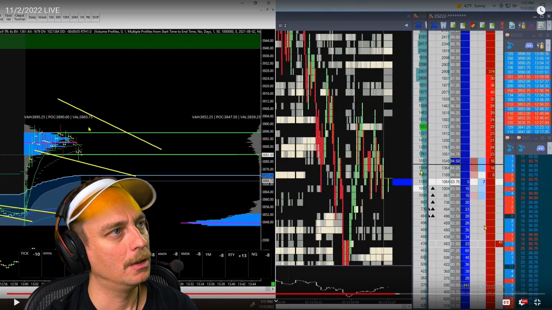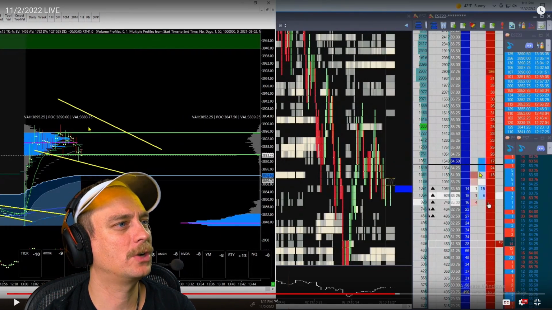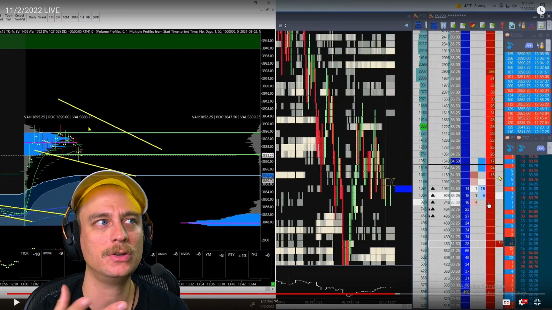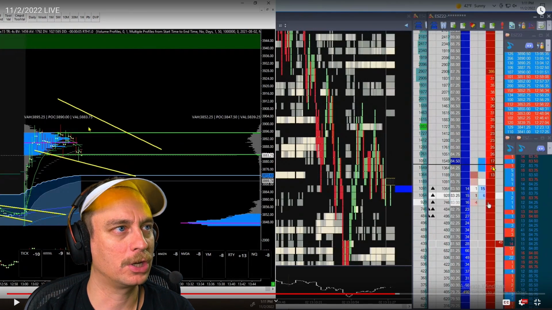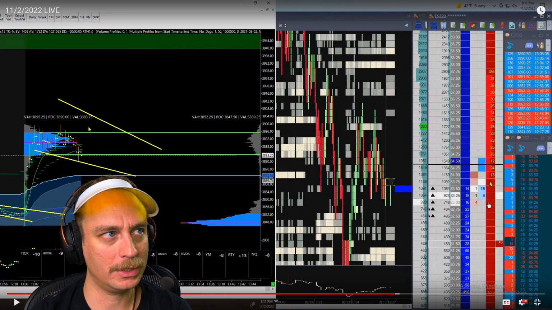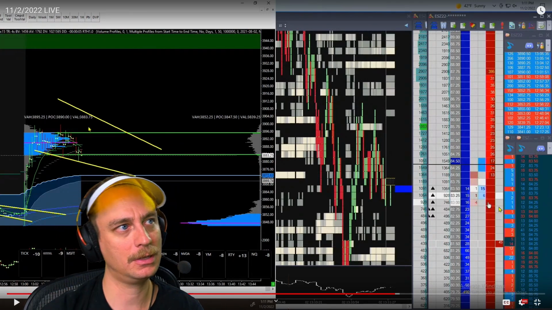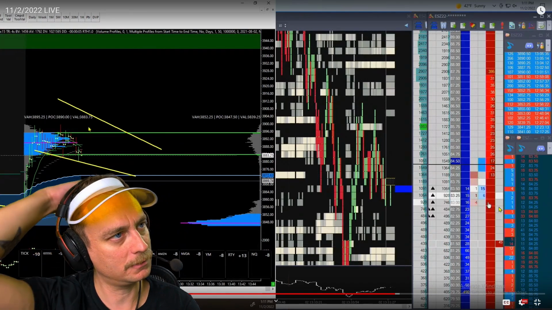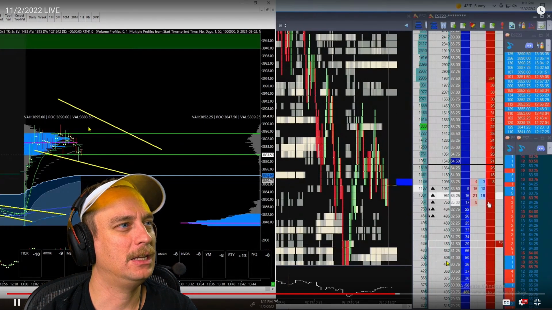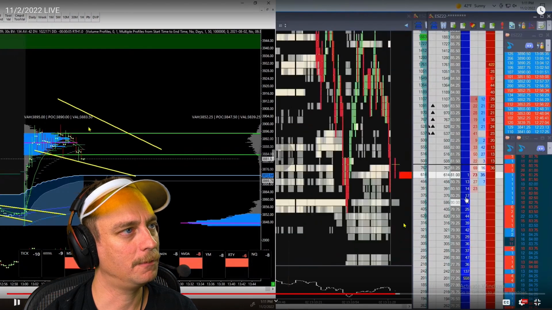So what happens is I'm going to end up, it's not working. So what I try to do is I execute with the flat key because it's so volatile that trying to work a limit to get out of it is pretty difficult. So for me, it's a little easier just to work a flat key, because the DOM is moving too much to physically execute a limit order. So I do hit the flat key, and I believe it's a full stop on it as well. Yeah, we take a full stop right there.